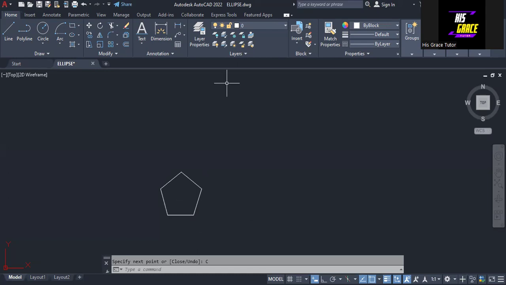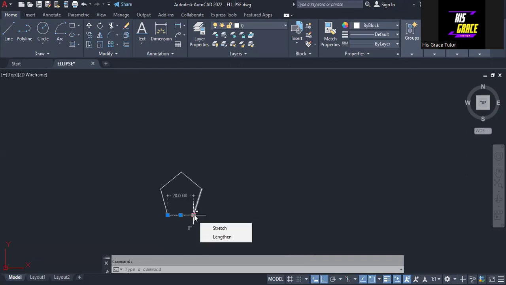So first of all, we need to put on the auto mode to extend this horizontal line.